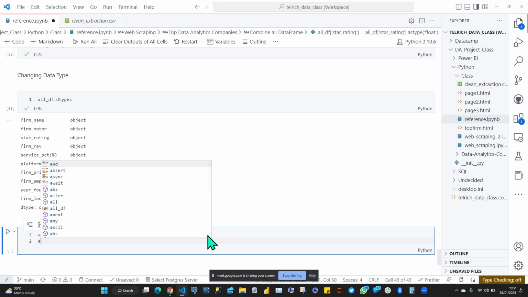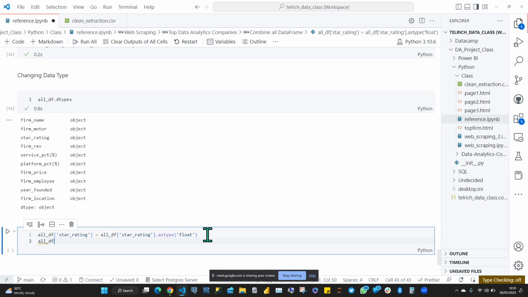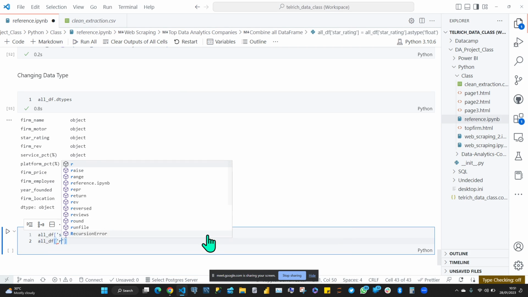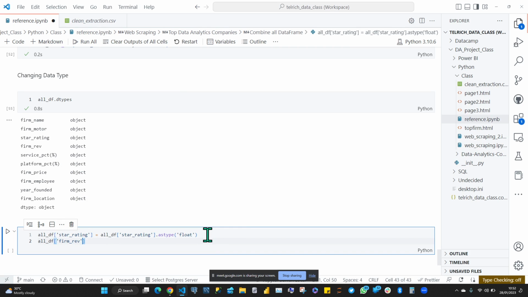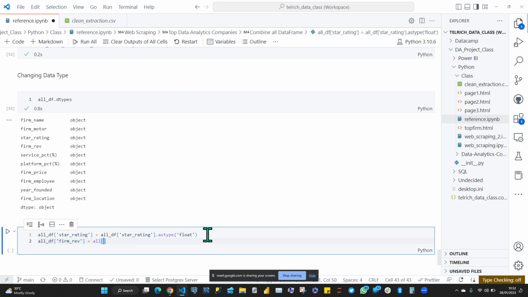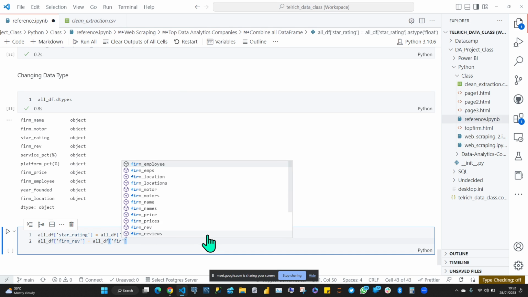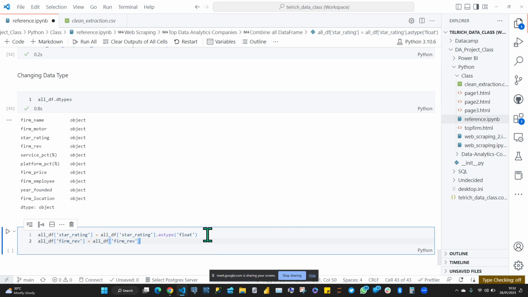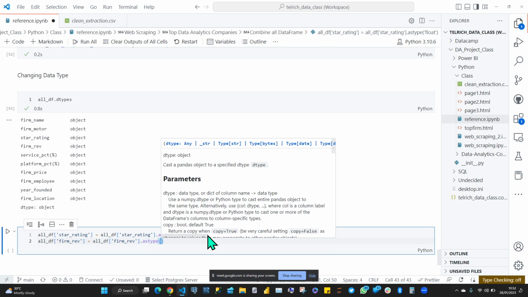Let's change the firm reviews. Change it to integer.